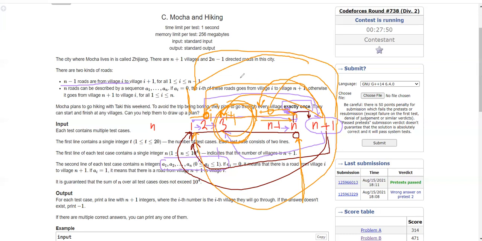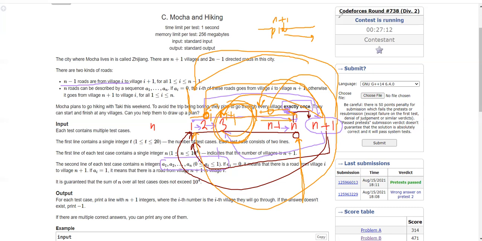Otherwise, you have to check between 1 and n minus 1: if there is 0 at I and 1 at I plus 1, in that case you can come from 1 to I, then you can go to n plus 1, and then from n plus 1 you can come back to I plus 1, and then complete the rest of your journey till n. Apart from that, there is no case possible for which you can visit every village exactly once.